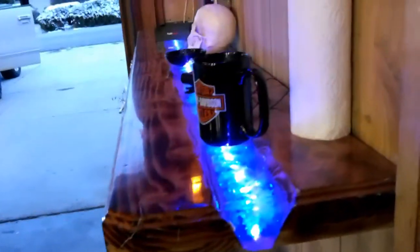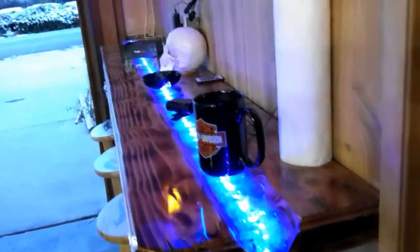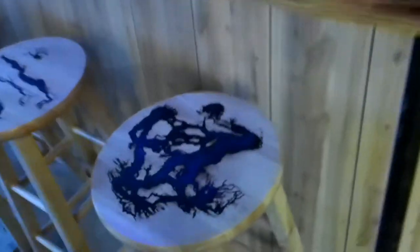Put a lot of hours and a lot of work and polishing and shining into that bad boy. But we've got the LED lights down through the river in the center. Got matching LED lights up above at the ceiling. There's 7 different colors. We could change colors and what have you. We did the stools. All of the stools are done. Fractal burned, inlaid them with blue tinted epoxy resin.